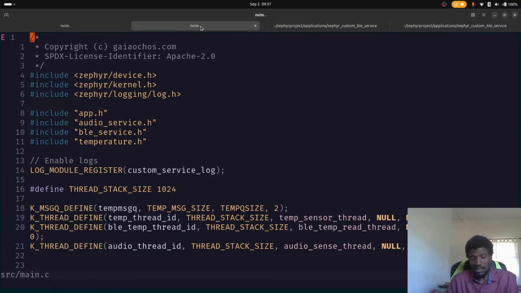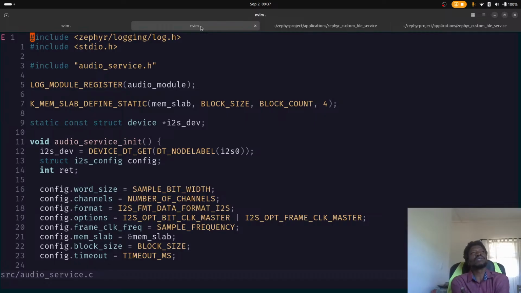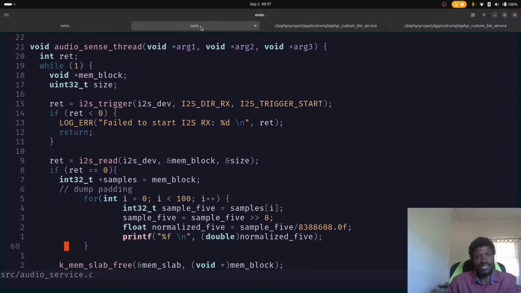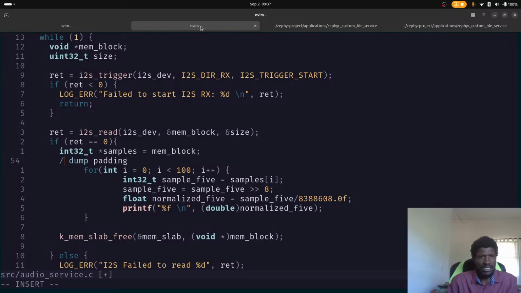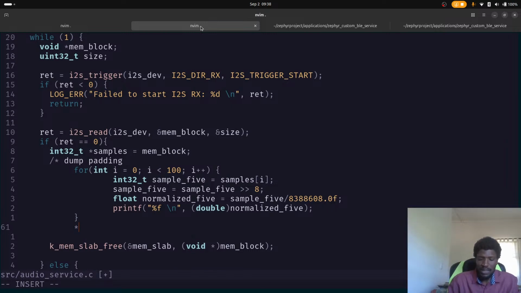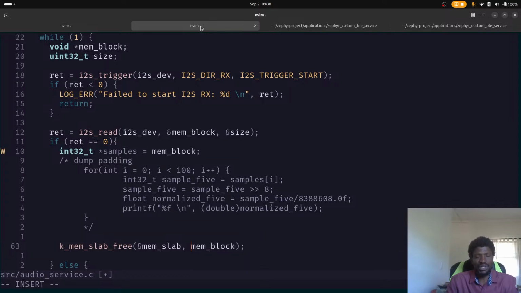Previously we were doing this. Ignore this loop. Let's move it so that it's out of the way completely. We'll come back to this just now. That is actually the thing we're doing in this also. So previously I would do something like k_mem_slab_free, and there was no void here.